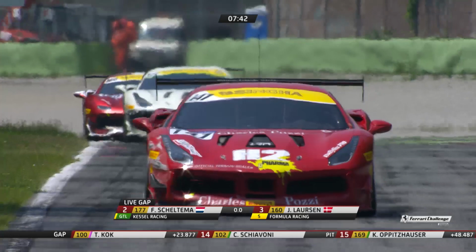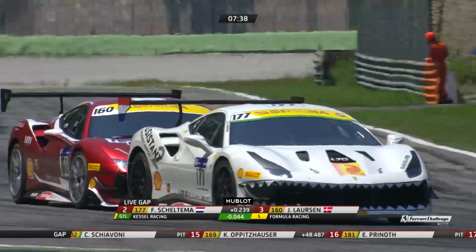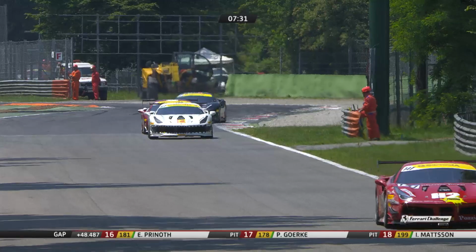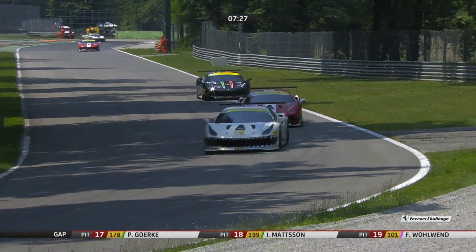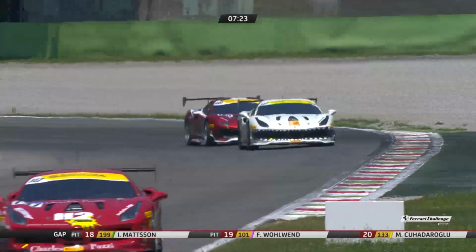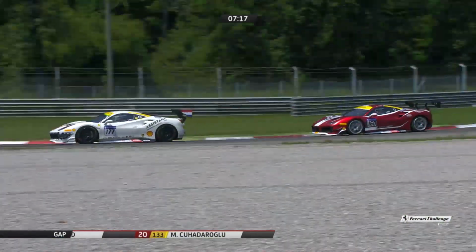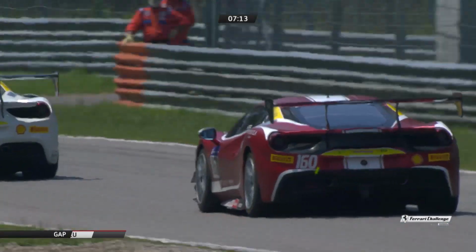There is Henry Hasid doing exactly as Charlie suggested he would, just disappearing up the road. Skeltermeyer once again is having to turn to defending. 2 seconds margin that Hasid has built already. Lap and a half. So Skeltermeyer is definitely struggling now, I think probably more with the tyres and everything. Obviously the heat's built up during the day. So let's see. And it's also just bringing Ernie into the back. Look just behind. I haven't really noticed that, but you look behind now.